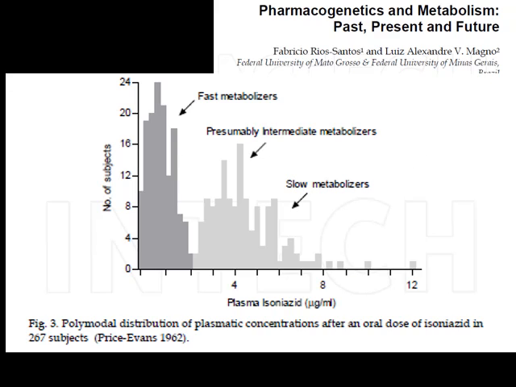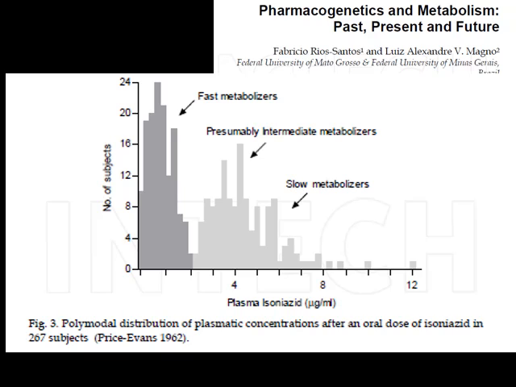So again, in the world of isoniazid, this was the actual paper published in 1962, so it's like 50-something years old. And they reproduced it in this article. What they looked at was plasma concentration of drug after administration of a dose. They looked at a certain time into the study, maybe it was 6 hours, I don't remember. But what they saw is we had this big peak here. So some people didn't have very much in the plasma. Some people had about twofold more in the plasma. And then some people had as much as 10 to 12-fold more in their plasma.